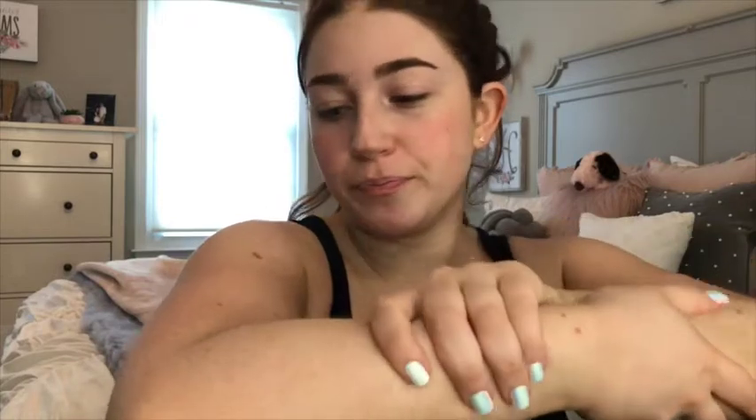The foam isn't very dark so we'll see how that goes. I'm going to leave it on for an hour and wash it off. Okay, so it has been one hour and I just showered off the tanner. It looks a little bit light — I left it on just over an hour, which is supposed to give a dark tan. I'm definitely darker, don't get me wrong, but right now it's not very dark. It looks very natural, which is nice, and usually with this product it continues to develop throughout the day and especially the second day.